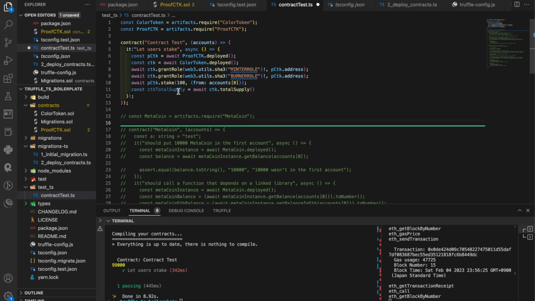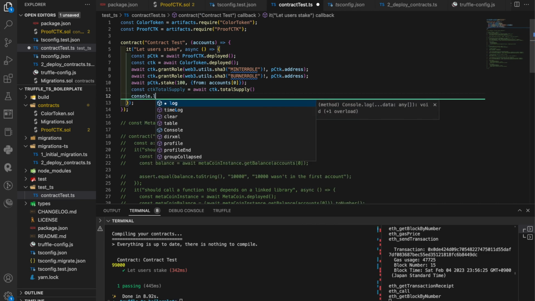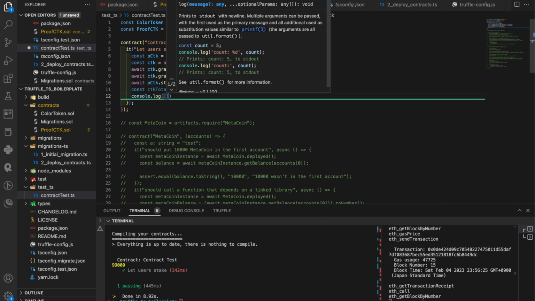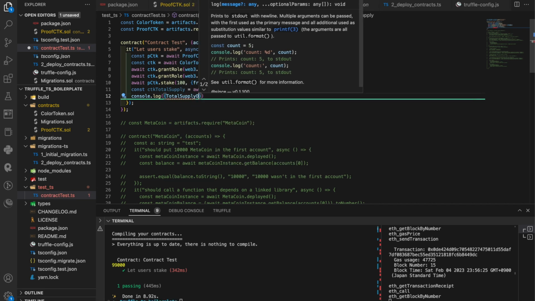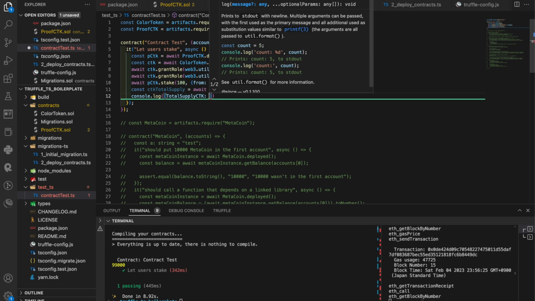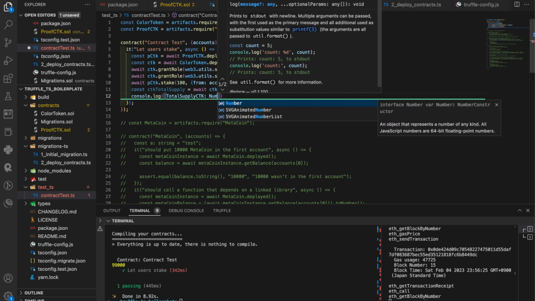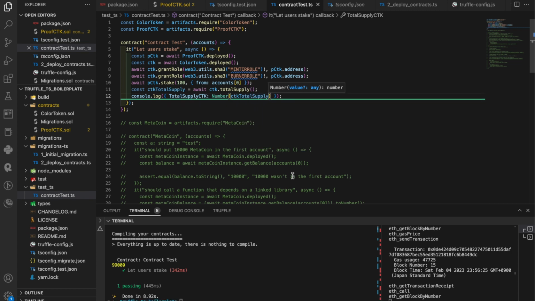I think that's it. And we can see it is a big number. Okay, and we just console log it out. Total supply CTK number. Okay, and then we can test.